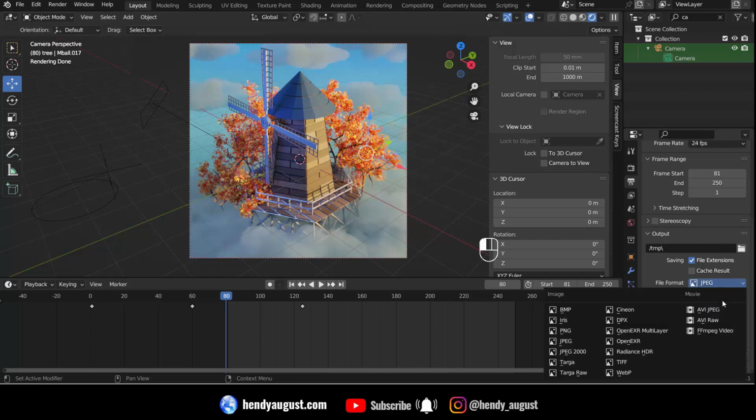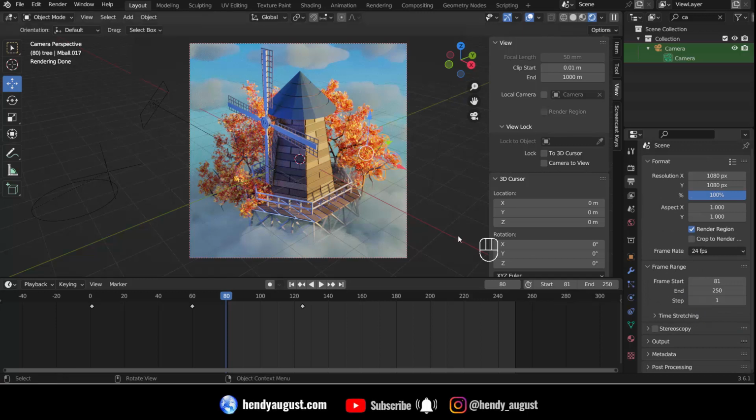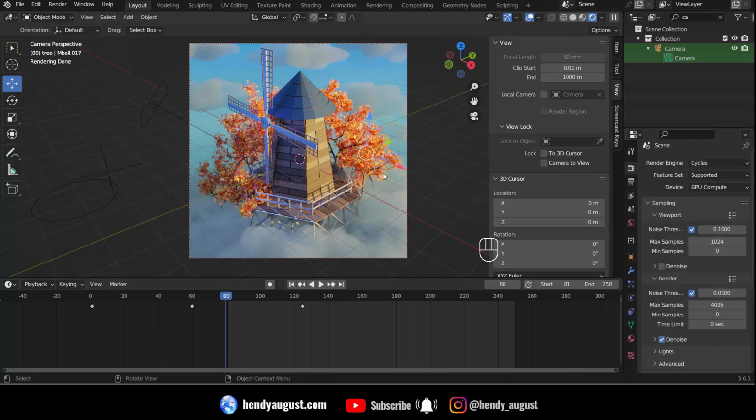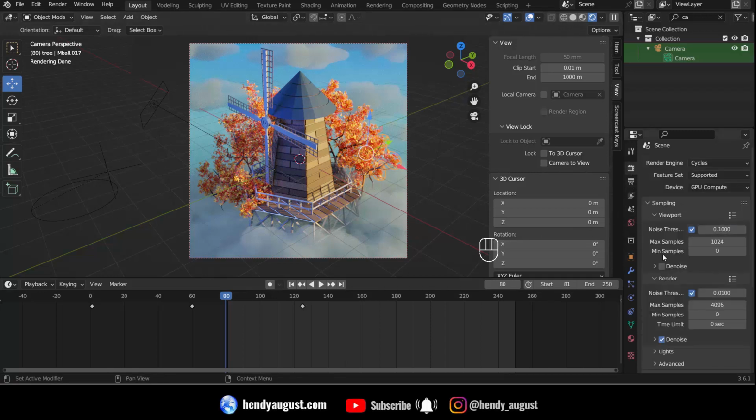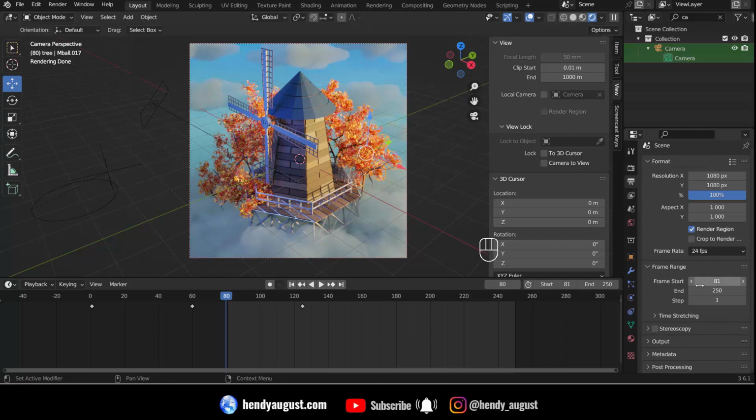Compared to if you use FFmpeg directly, if you need to close your laptop or desktop, we will lose all of our rendering because the video file is not yet finished. That's why I usually like my rendering into the JPEG format first. And I will also tell you after this how to combine the JPEG renderings into a single video file.